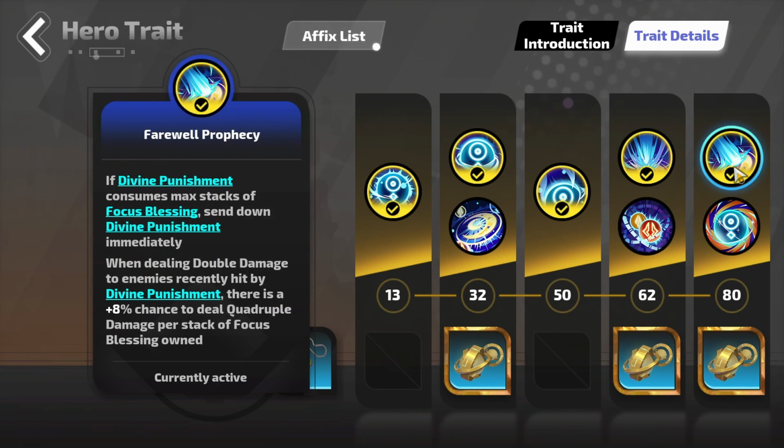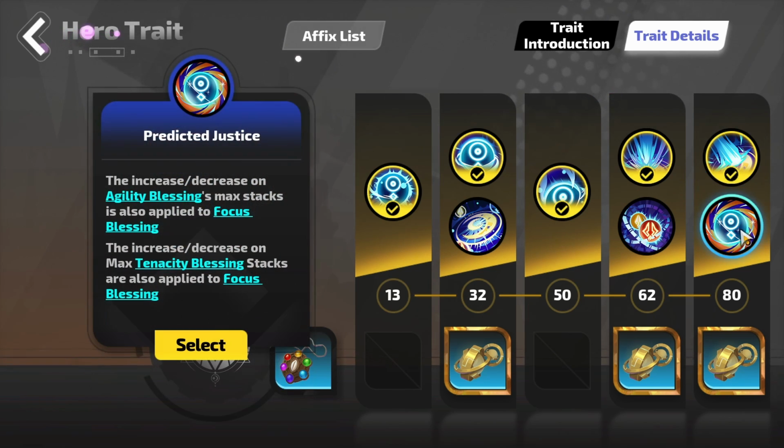Finally here I went with Farewell Prophecy, and this is the one you should go with the moment you get a single agility blessing or tenacity blessing maximum increase. You should swap to this immediately. It will increase your damage by quite a lot. And the further you invest into it, the more damage you're going to get.